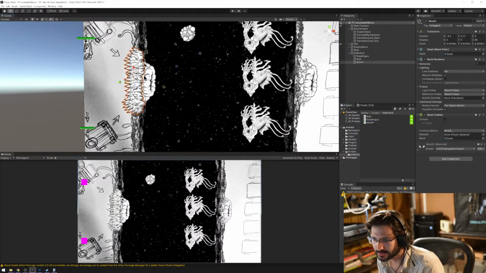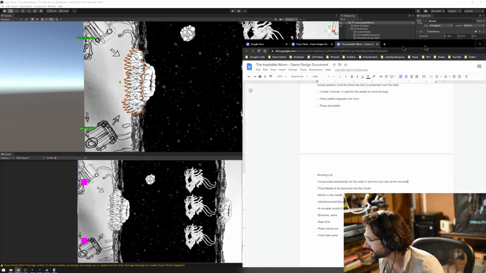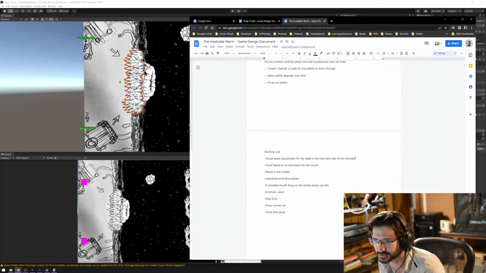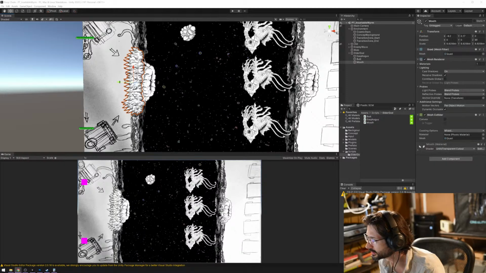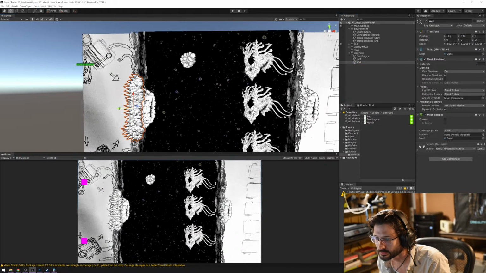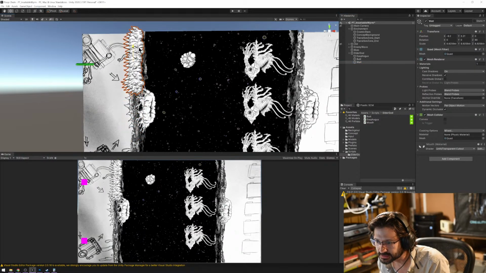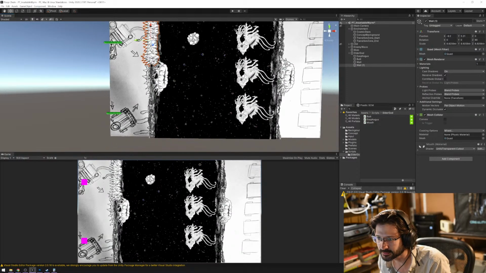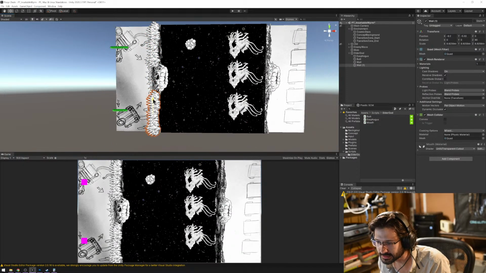This is not a good mouth. I need a new mouth. I don't like that mouth. I want something more mouth-like. This is better suited for the wall. So let's do that instead. Instead of calling this the mouth, let's just call this wall. And we're going to move this element here, duplicate that one, and duplicate this one down here.